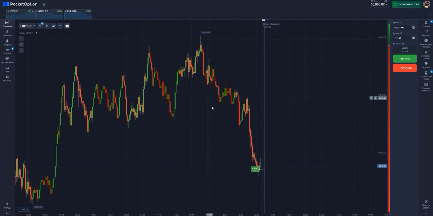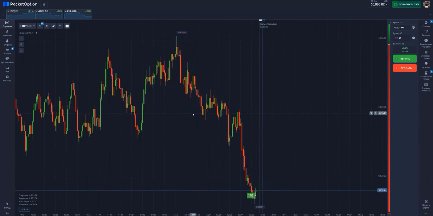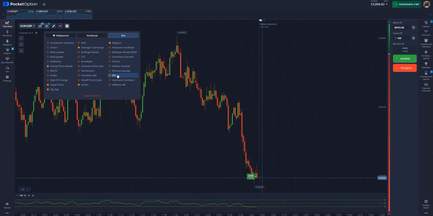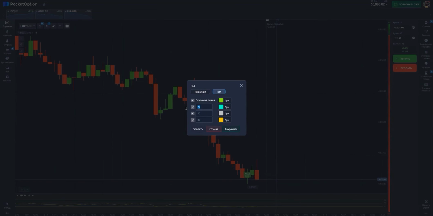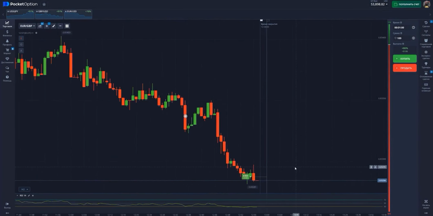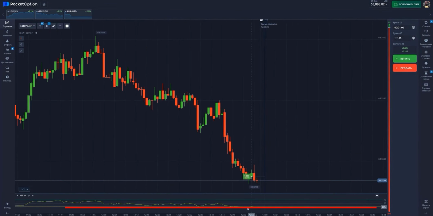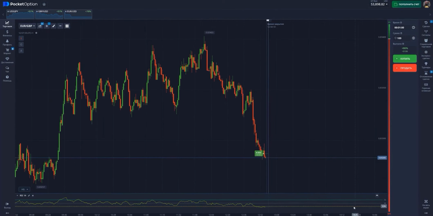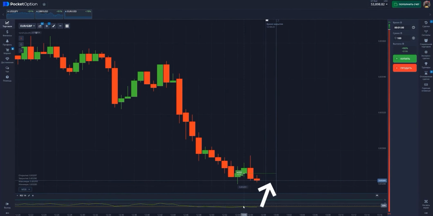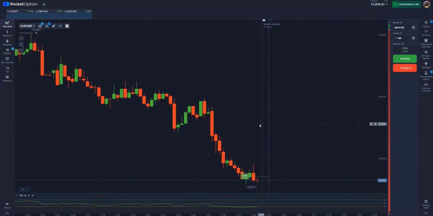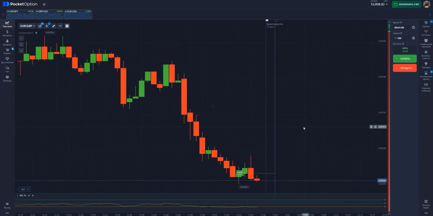Let's break it down. I open the RSI indicator for filtering. We have values of 70 and 30 in the indicator. Everything is set to default. You don't need to do anything. We are in the 30 range in the oversold zone of the RSI. This means that we are buying at this moment with the RSI for the euro pound. So we are looking at a buy, guys.